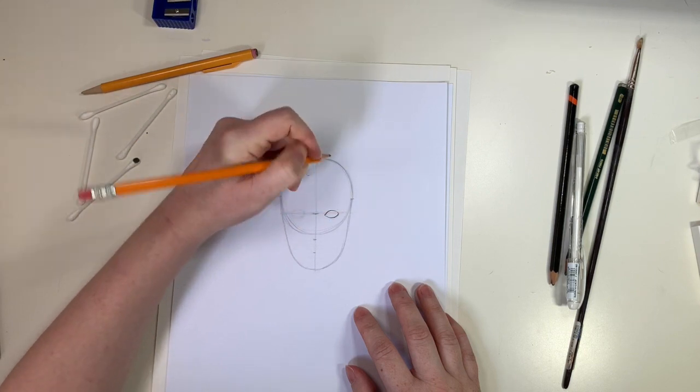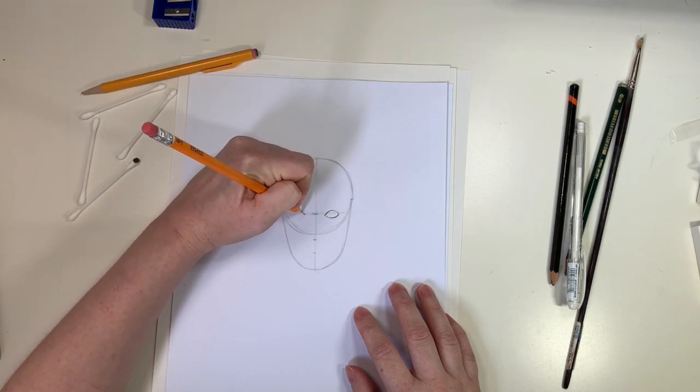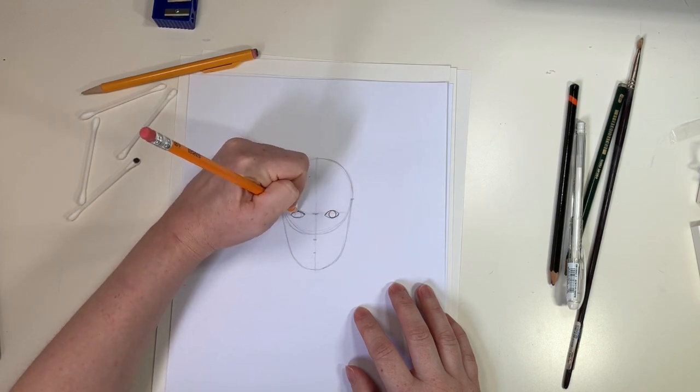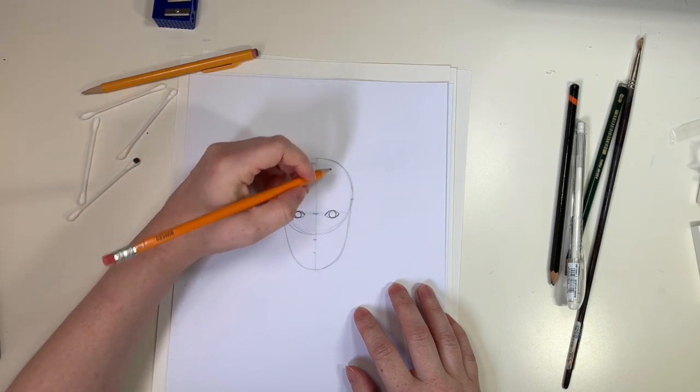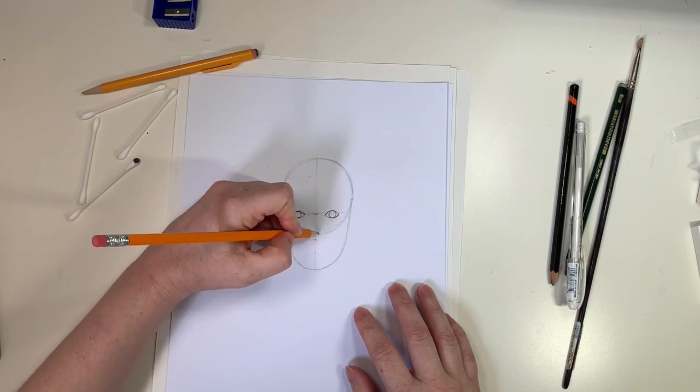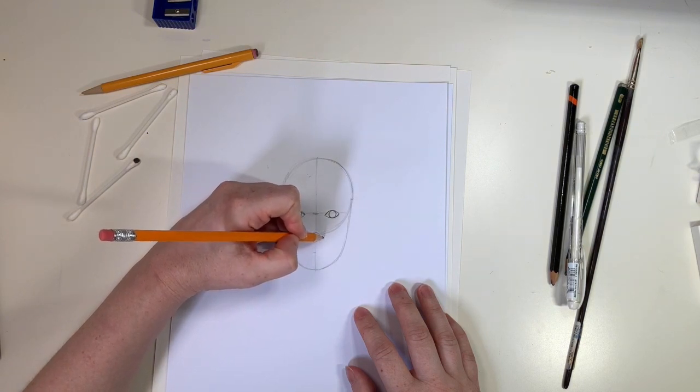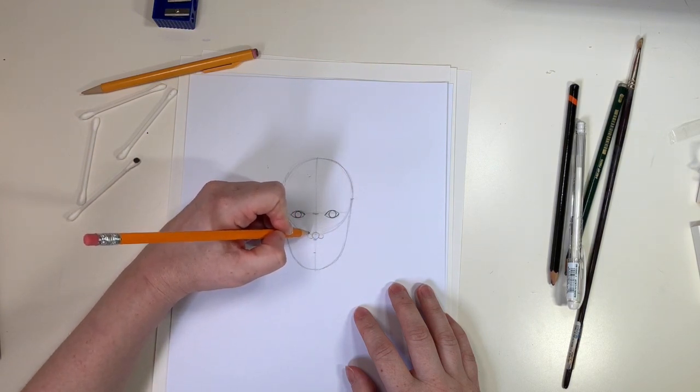I like to make the eyes kind of an almond shape, and then add a circle inside. For the nose, I like to start with a circle and then make two lines out.